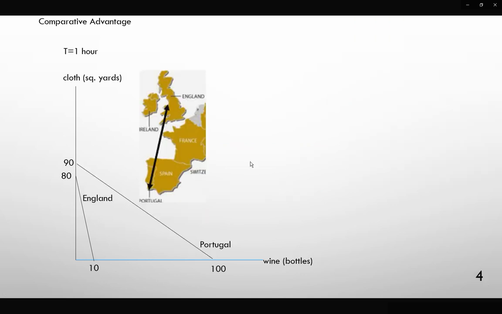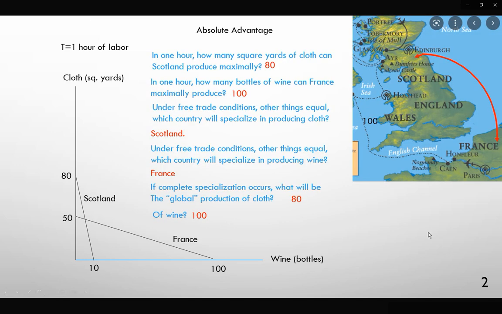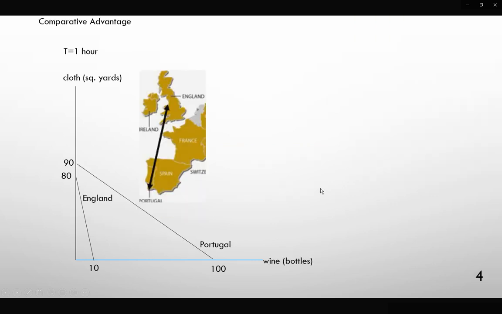Okay. So, that was absolute advantage. Let's just go back to that slide for a minute to let you reflect on it. Isn't that weird that the UK is pretty much to the west of France? Sorry, pretty much to the north of France here. It's also kind of to the west, but if you look at a bigger map, it's actually north. Oh, okay, see, that's what I mean. For the longest time, I always thought of it as the north to the west of France, and still sometimes do.